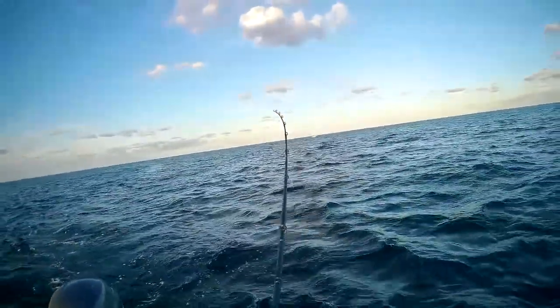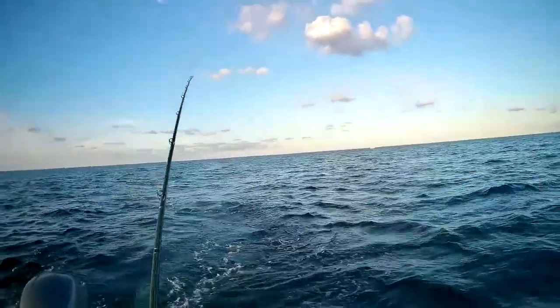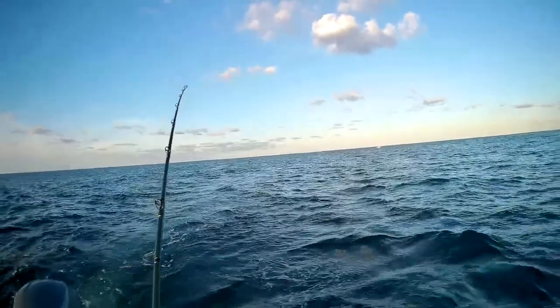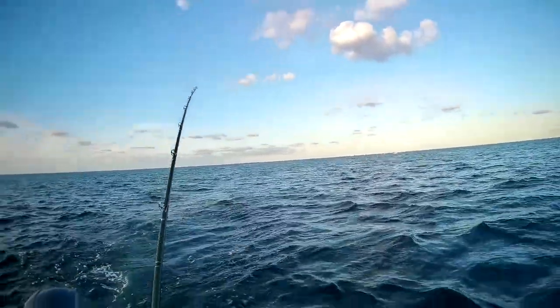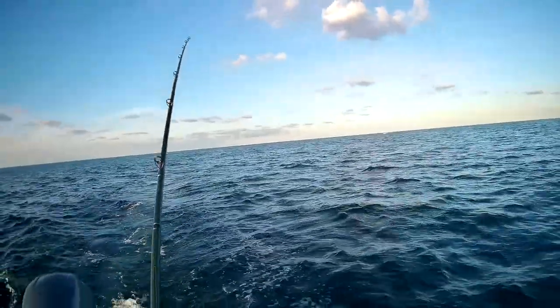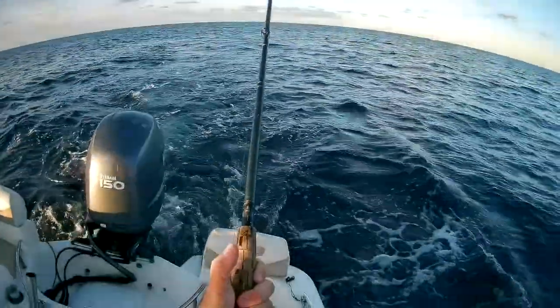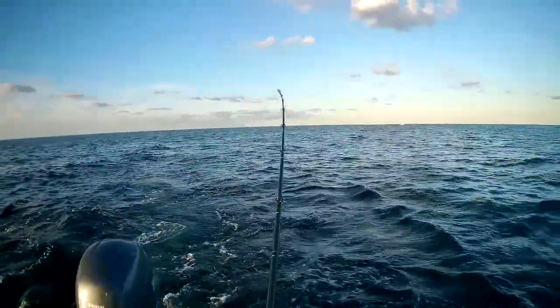Our trolling speed was 7 miles an hour. All rods caught fish. I didn't get every one on camera, but the daisy chain down the middle caught an albacore. Both feathers caught Spanish, and I think we got one albacore on the green feathers. The feathers were the 4-inch feathers for size. So basically everything on the small side.